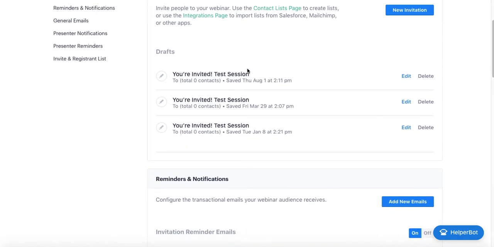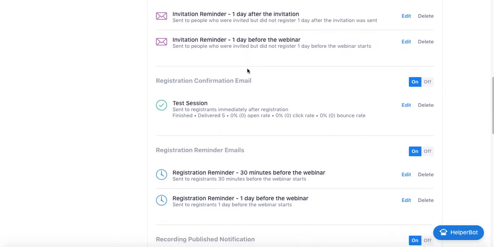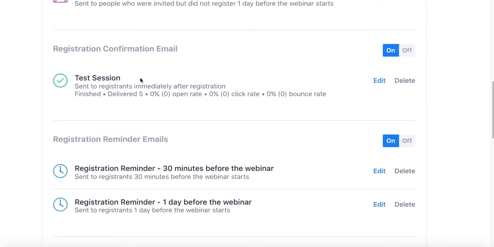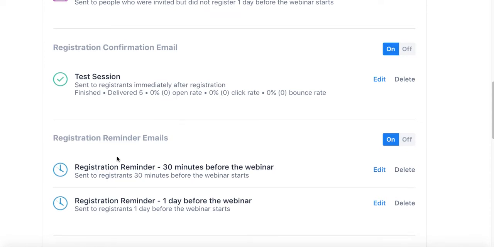Now, one thing to note though is once somebody is registered on Bigmarker's end, they automatically receive a series of three emails, one confirmation and two reminder emails leading up to the webinar. You'll be able to edit these emails or delete them, but it's important to at least keep one active because each of these emails contains what's called a personalized login link, which is a one-click entry point into the webinar. That link knows which person is entering, and it auto-logs them in with their registration credentials so you can view in your webinar reports if they attended and what they did during the webinar.